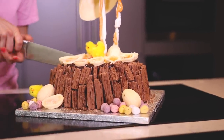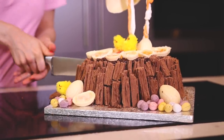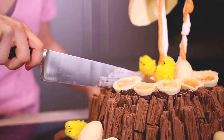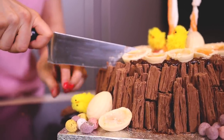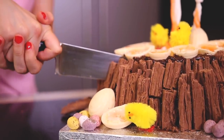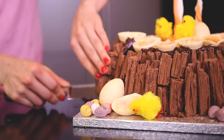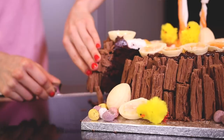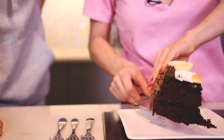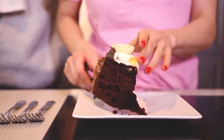Oh my God. That looks... Oh, there's that second layer. Nice. Wow. Can we get one of the cream eggs on there? Oh my God. I'm afraid I'm going to maybe hurt the chick, so I'm going to move that over. Cut down. Oh, yes. Moment of truth. Dragon lift. Here it comes. Oh my word. Whoa. Look at that. Should I place it flat? Yeah, I guess you have to.